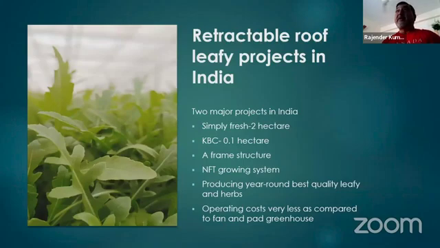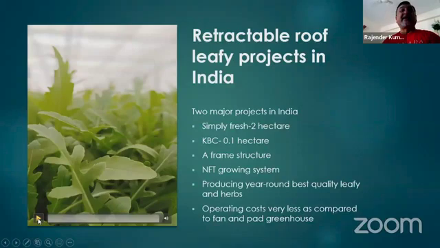But the problem with the fan pad, as I told you, is that power and water consumption is very high. So if your operating cost goes very high, then you can choose a retractable roof structure. Although the initial capital cost will be higher in the retractable, the operating cost will be almost 10 or 20 times less than the fan pad structure.